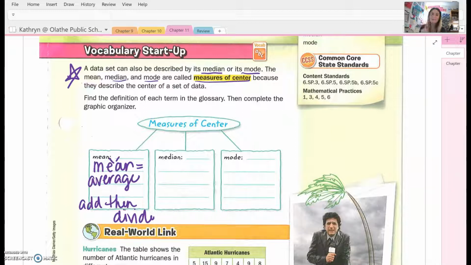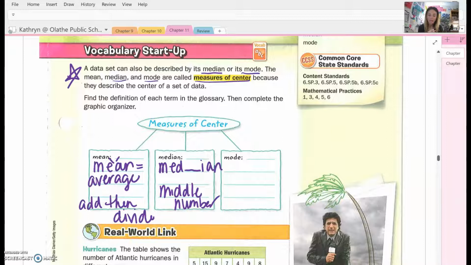Median. When we see the word median, we are going to write it like this. We are going to write it as M-E-D space I-A-N. See how there's 3 letters on one side and 3 on the other. So on one side you have M-E-D, on the other side you have I-A-N. So the median is known as the middle number. Middle number.